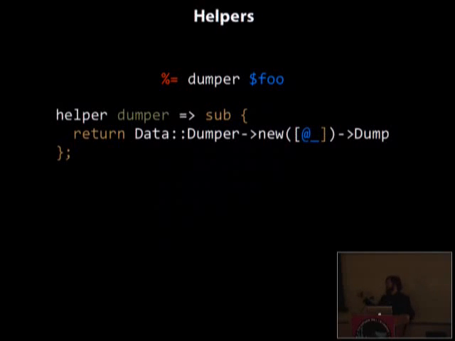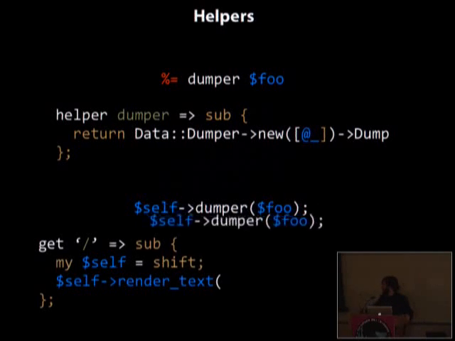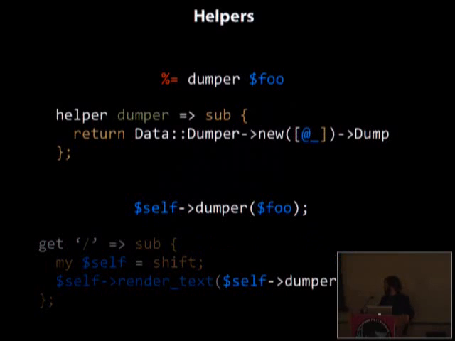Now that takes us past tag helpers and just brings us to regular helpers. This is the same helper, but it's used in the action. So if you were to have a basic action, you could just drop that right in there. And it would render the output of the number to the browser. Now this is great because any helper that you assign, or any helper that you create, is available in the main namespace just like any other native subroutine from Mojolicious. You can't really tell the difference. All you just need to know is that it's defined, and it makes it very easy to separate your code.